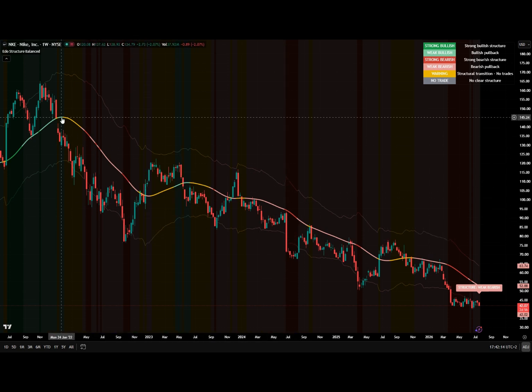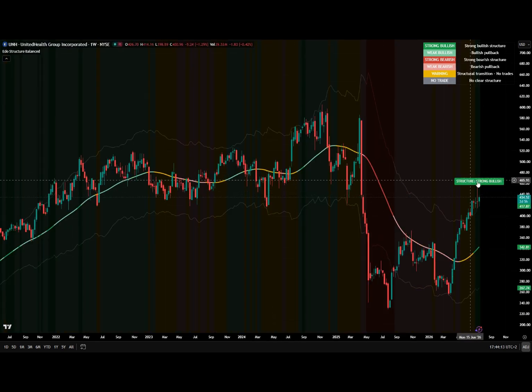Warning is the hinge. When the slope flattens and the reading turns to warning, the market is not choosing sides yet, it is rebuilding its structure, and that is the moment to stop pressing the previous direction. From there it either returns to the same side, and the trend resumes, as it did here, or it crosses over to the opposite strong state, and the regime has changed. Same 6 states, read as a sequence.